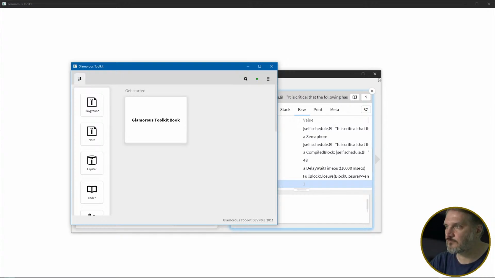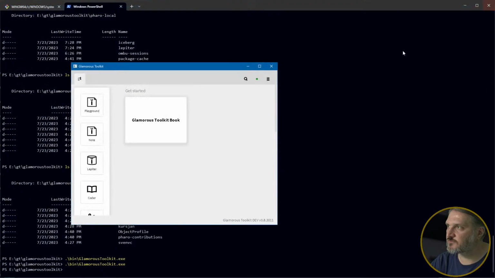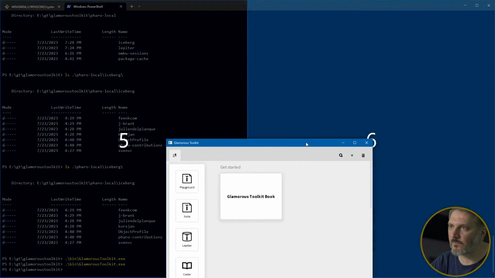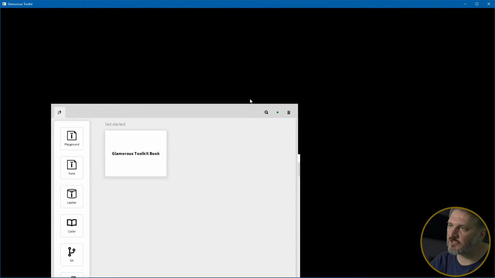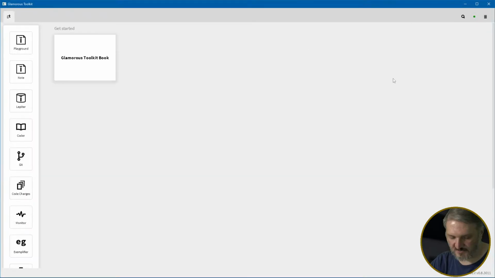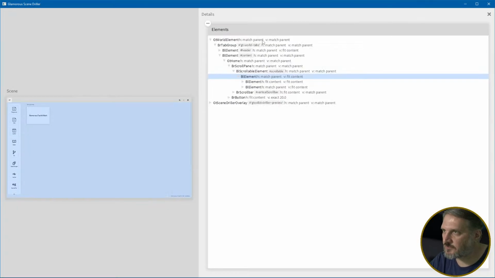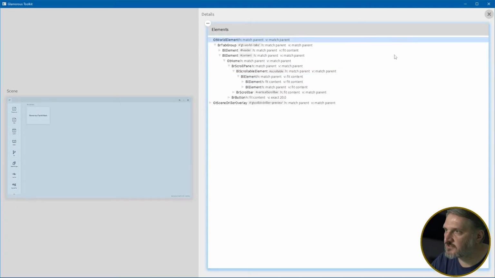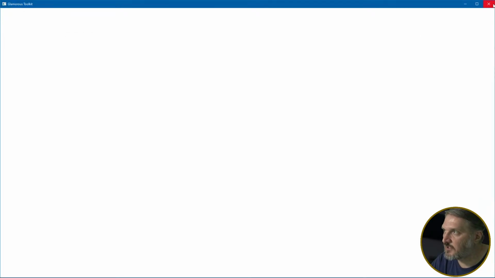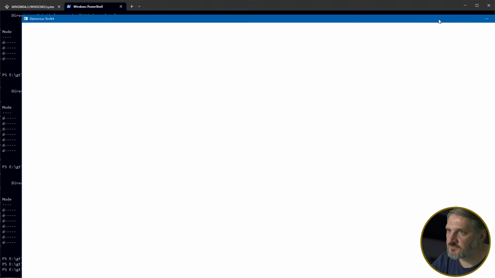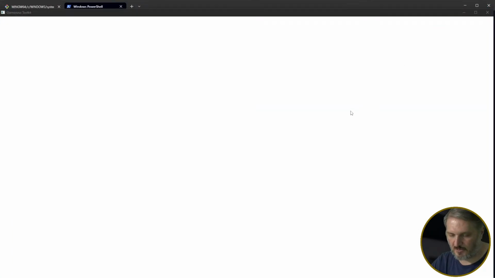I don't think you can close this window. Oh, you can. Okay. I don't think, but it didn't let me close that before. I had to kill the process. I'm just exploring this. All right, so if I click on this, delete this. Debugger pops up, same thing. All elements must not have parent. That's silly. Close this. Now it doesn't close. Okay. So Control dot.